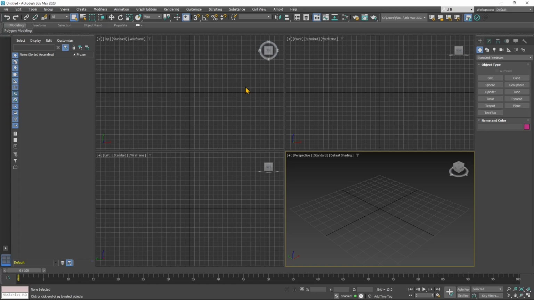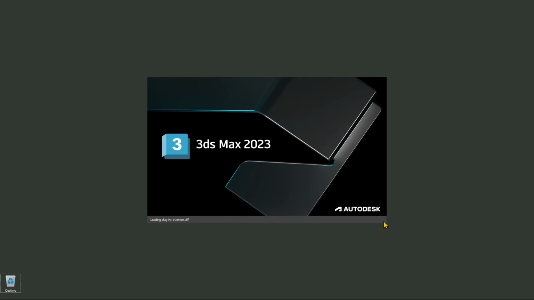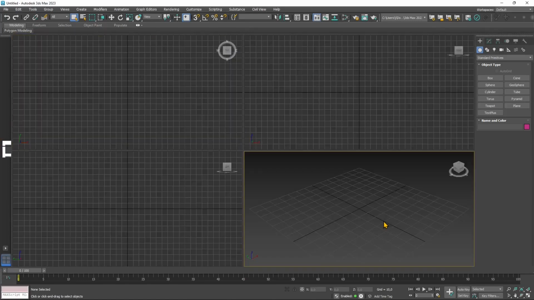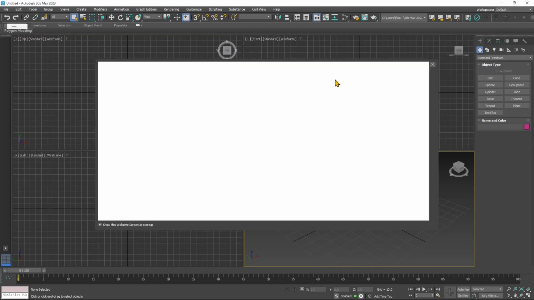In the course, we're going to talk about all the different tools, the most important tools. So we're first going to start with a few lessons, which are going to be for basic commands. And for those of you who really don't know 3ds Max and are starting their learning path right now, we're going to go through all the basics and how to start to work with 3ds Max, how to navigate, how to use the basic tools, and then we will move on to more complex topics. So we're going to do everything step by step, and don't worry if you don't know anything about the interface, about 3ds Max in general. We're going to see everything here.